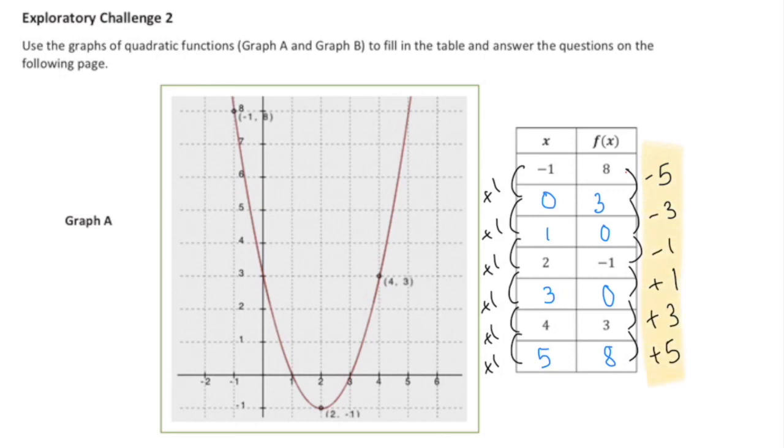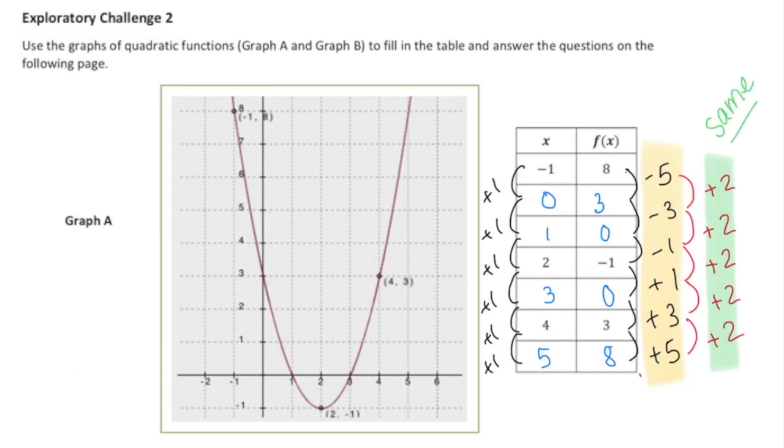And that is very typical and representative of what we would call a parabola, right? Because once it gets to the bottom or the very top, then it starts reversing. And then what we see also, if we try to look for a second level of change, is that the second level of change is actually identical. So from one to the other, whether you're subtracting or adding, you're going to add 2 at that second level of change. So it's going to be the same.